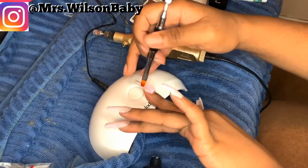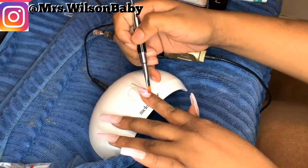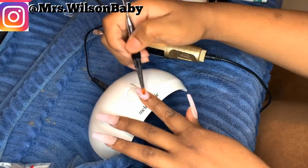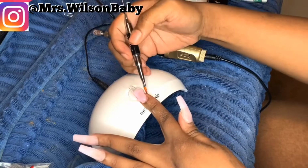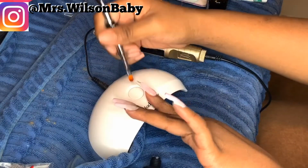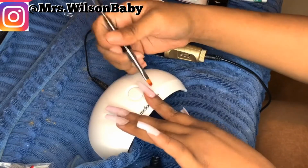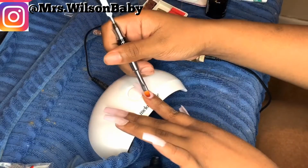And a side note, you never want too much slip solution on your brush. You never want your brush to be super wet. So a little bit goes a long way. You will tell when you need more slip solution on your brush. Your brush will start to stick to the product, and it will start to lift a little bit. So once your brush starts doing that, then you'll need more product on your brush.